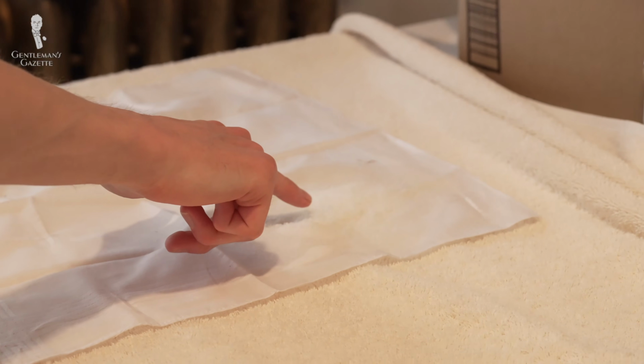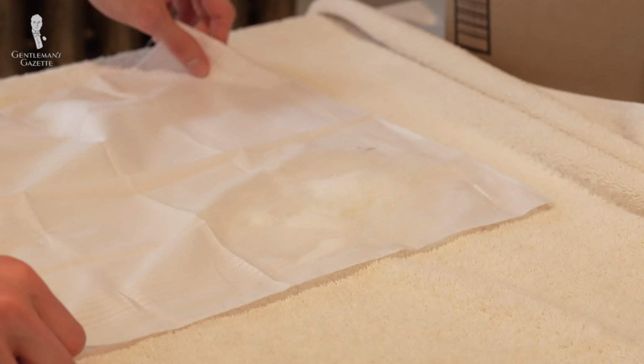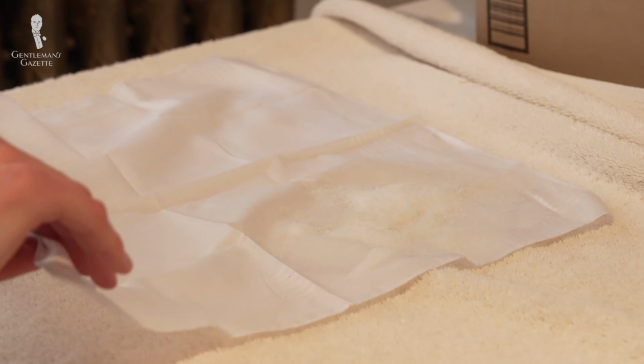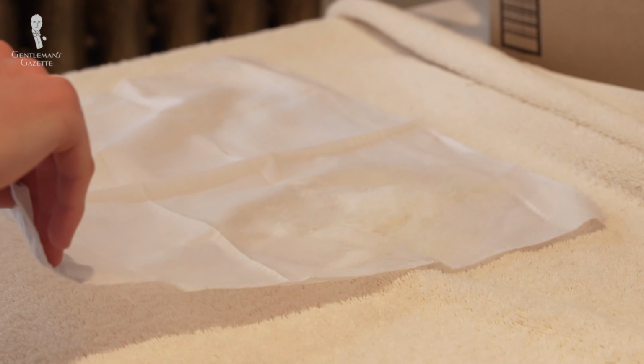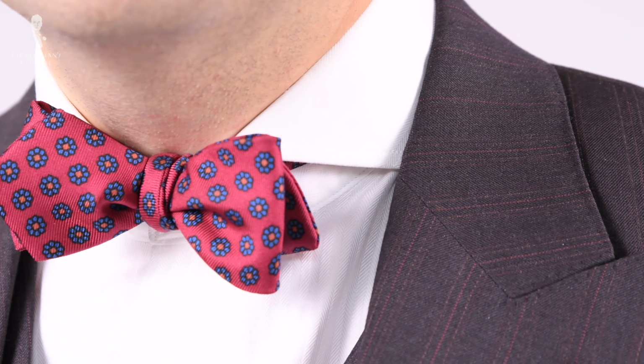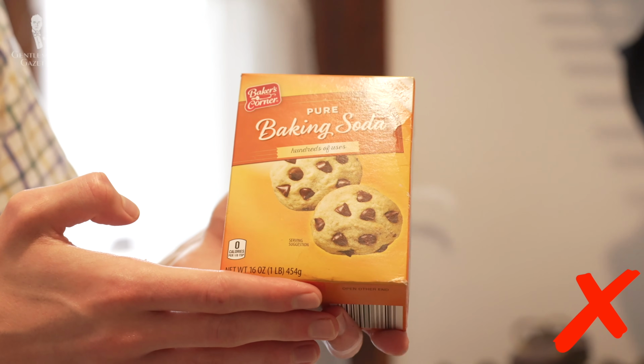Next, to draw out as much grease as possible, sprinkle desiccants like baking soda, cornstarch, or salt onto the stain and let them sit for at least 10 minutes. And of course, if the desiccants become immediately sodden with grease, then remove them and reapply. One note here though, for delicate fabrics like silk, don't use baking soda or other potentially reactive ingredients.